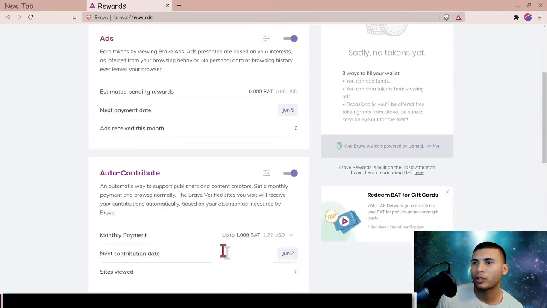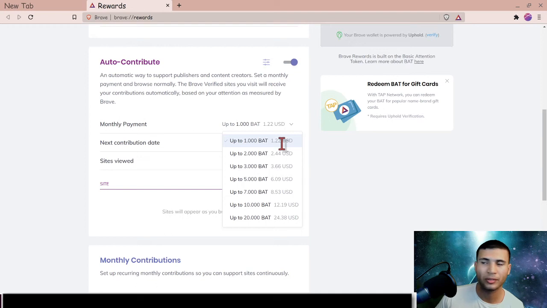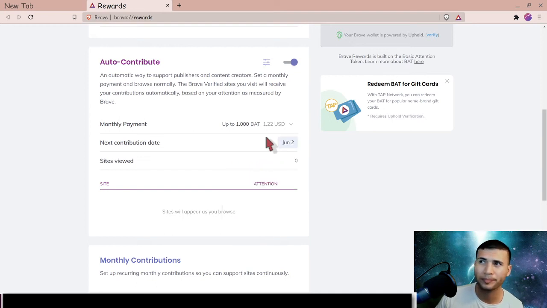Next will be the auto contribute. So Brave has a feature that automatically distributes whatever BAT token amount you set here. You can set it to 1, you can set it to 20. Say, for example, you spend 70% of the time watching a particular YouTube channel. If you have 1 BAT set as a monthly payment, it will send 0.7 of that to that YouTube channel.